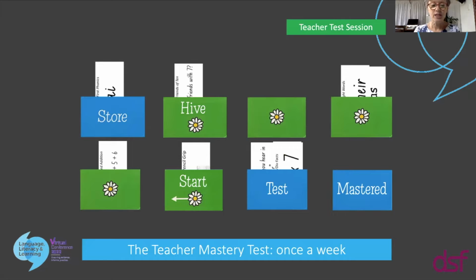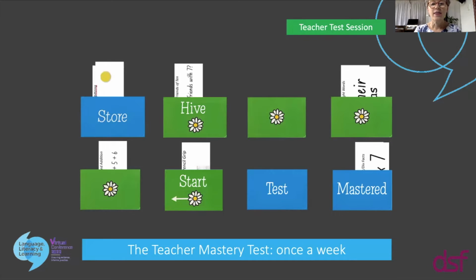So now we come to the teacher mastery test, which is once a week. I'd just like to describe the process that happens in these 2 pockets. So that flashcard was demonstrated, as was this one. However, that subitizing flashcard was not correct, and so it was returned to the store pocket. And the reason for that is that the process at this time wanted to maintain the learning load, and if that came into the hive, then it would increase the number of flashcards, which may not be desired. So in going back to the store, the learning load is maintained.